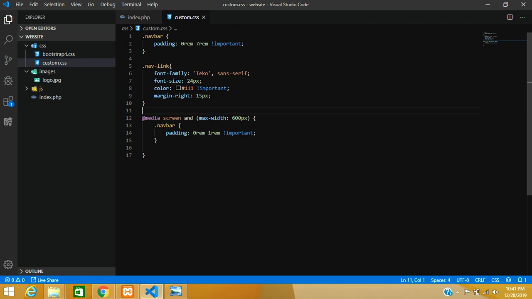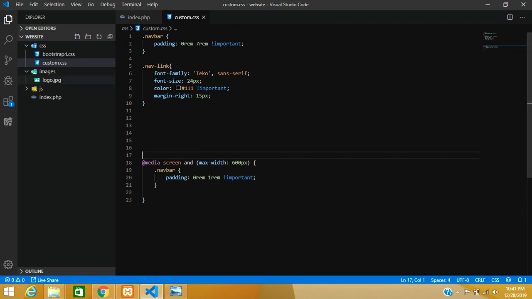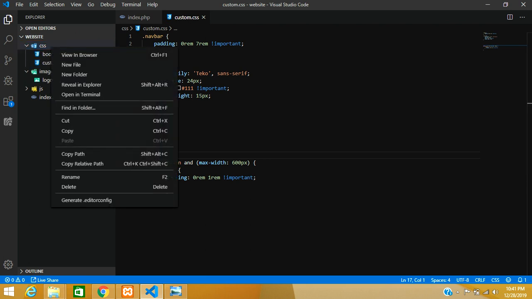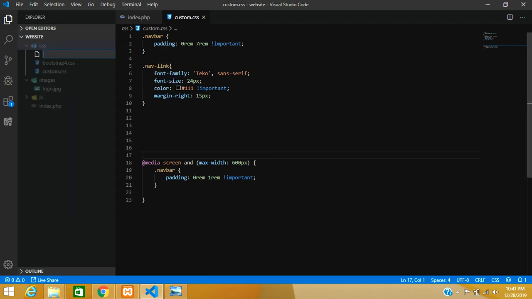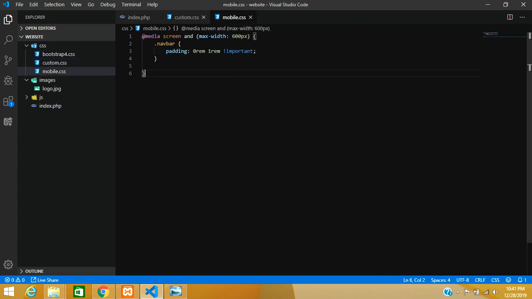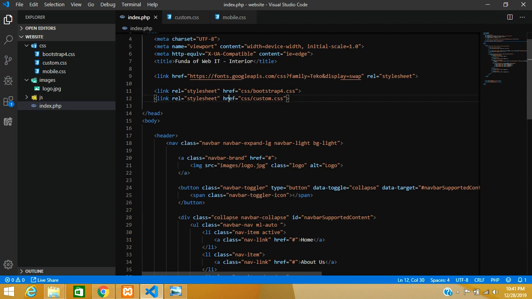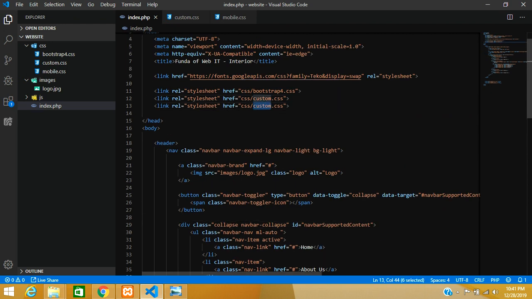That's it. So this will be for the media query, mobile responsive, or else you can create a new file called mobile.css. Inside that you can cut this and paste it. That's it. And call this file into your navbar, that is mobile.css.